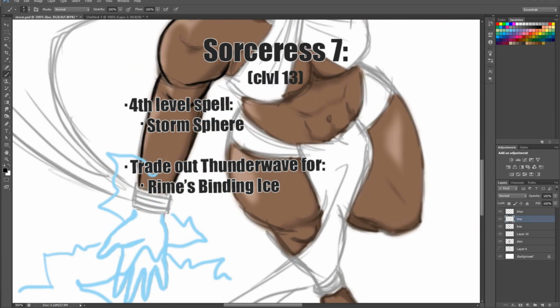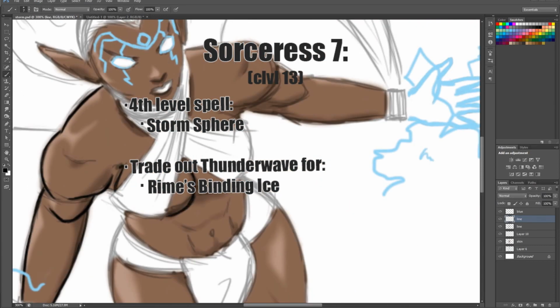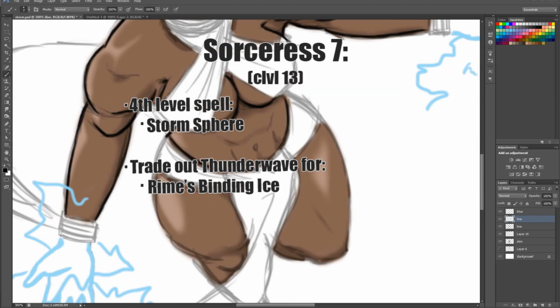Crossing back again for 7th level Sorceress. 4th level spell, Storm Sphere. Claim dominance over the battlefield with a foreboding storm cloud, then rake selected targets with your lightning. And trade out Thunderwave for Rime's Binding Ice. Cast a wide cone of frost and reduce movements to 0. Transmute this to lightning to also cause an AoE push even on a save.